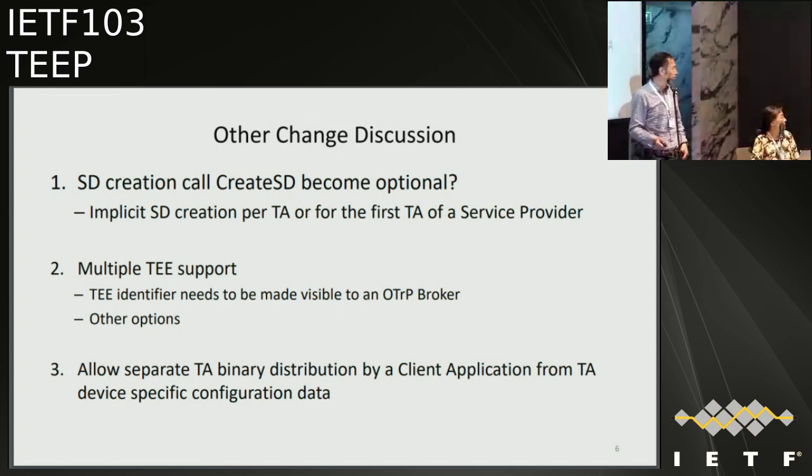On that, I will mention as one of the SUIT co-chairs, I see another one of my co-chairs is in the room. The discussion in SUIT has to do with manifests, and one of the discussions is, can you have a manifest that is bundled with the binary or includes pointers to the binary? I see this as an area where the SUIT work and TEEP work are very closely related, and there's some overlap. Anything that SUIT does in this area, I think we should look at trying to leverage in TEEP, which means there may be a way for the thing that the TAM is pushing down to be a manifest that does not include the binary. It contains URLs to the binary or whatever it is, which is one of the options discussed in SUIT. So SUIT is 9 to 11 tomorrow morning if you'd like to continue discussion of that topic.